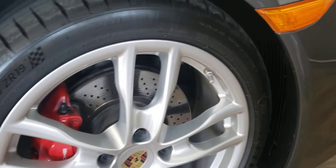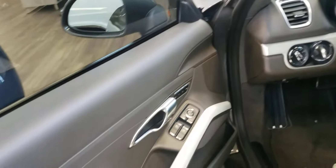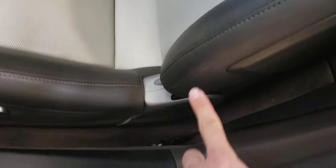It looks like brand new tires, or very close to it. The interior is in really good shape — the white is very clean. There's a little bit of wear on the bolster here, but the passenger seat looks like it hasn't been sat in. The mats and carpets are very clean with no issues.